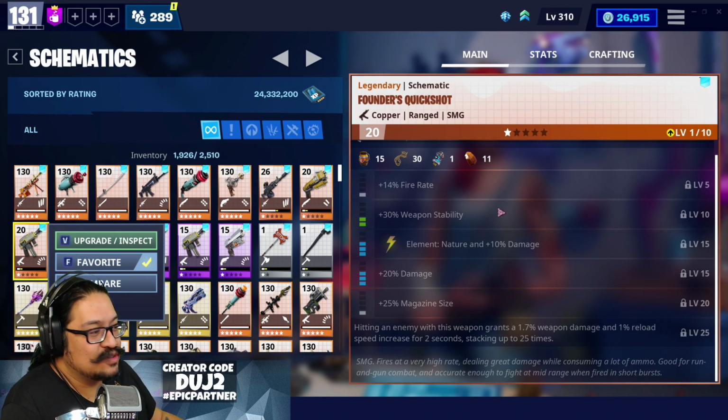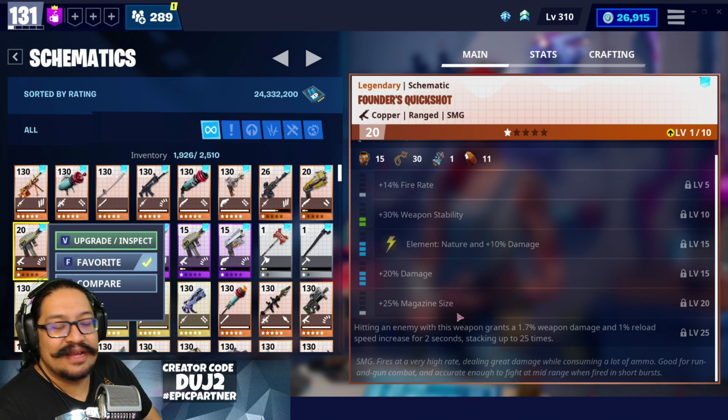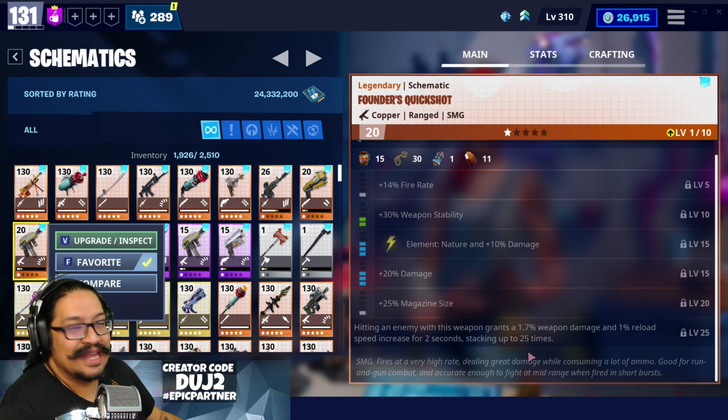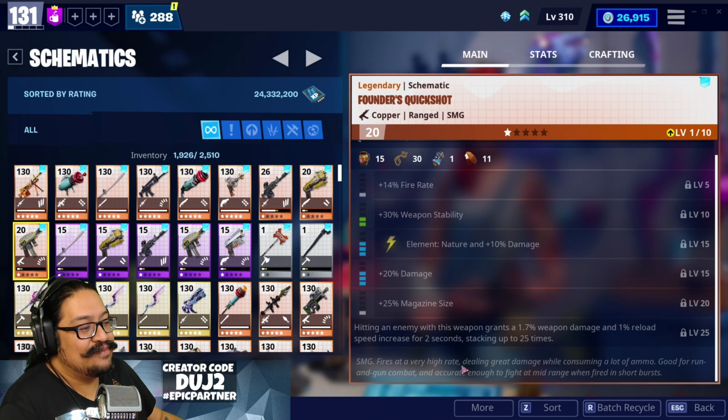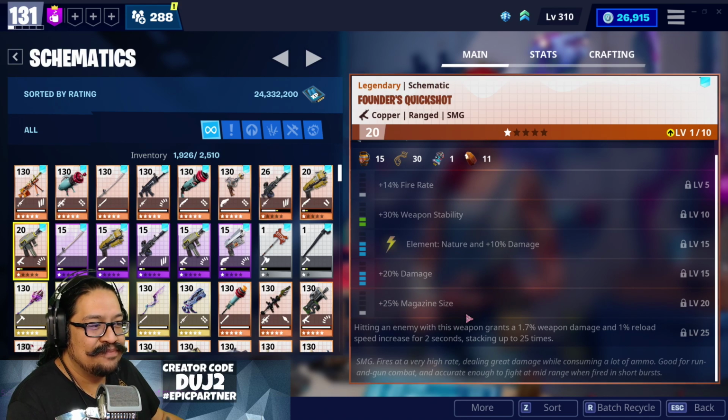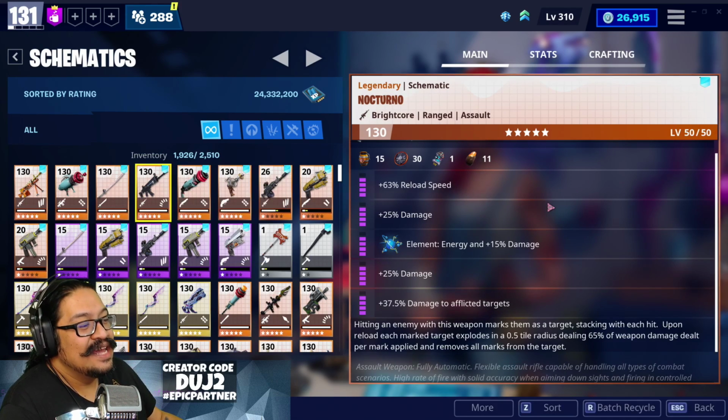And finally, the Founder's Quickshot, which has: hitting an enemy with this weapon grants 1.7% weapon damage and 1% reload speed increase for 2 seconds, stacking up to 25 times. The reload is really nice now. I like it. And all these weapons are very interesting. They're very different.